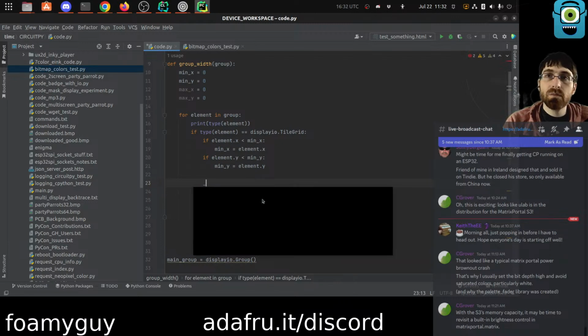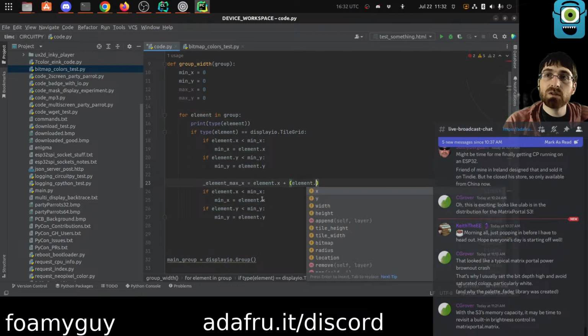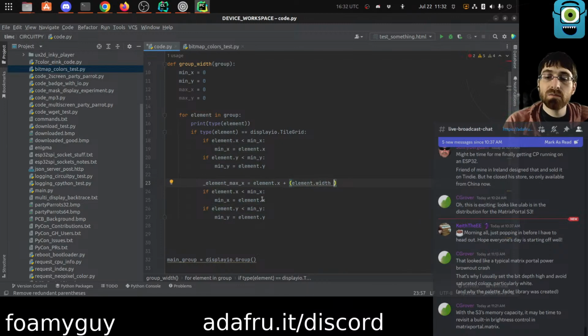So I'm actually going to make element max x equals element.x plus the width of the element in pixels, which will be element.width times element.pixeltile width.